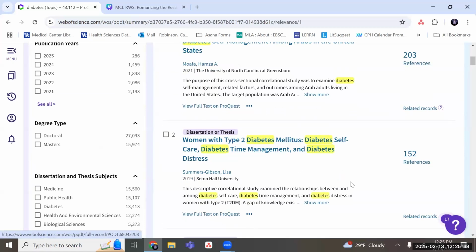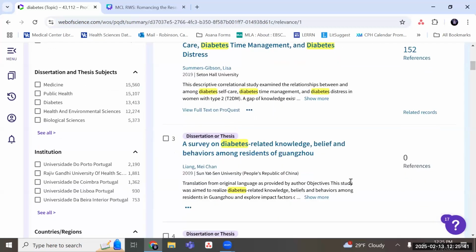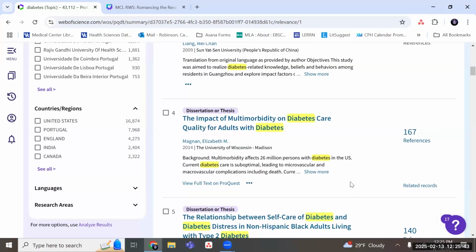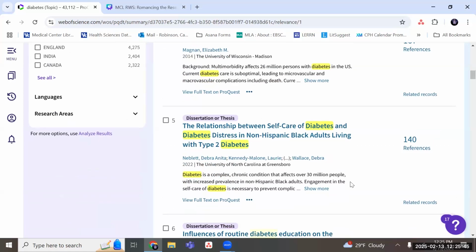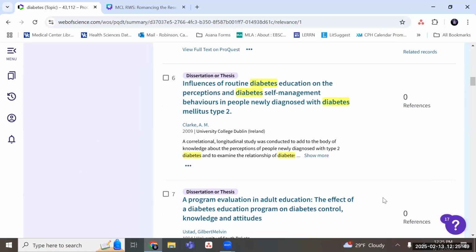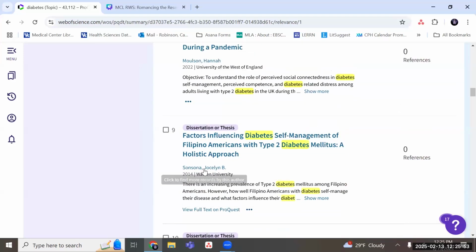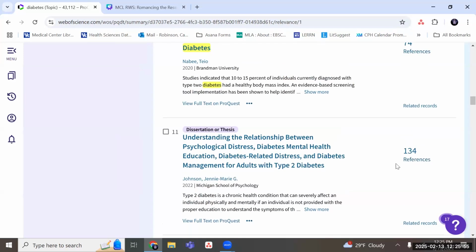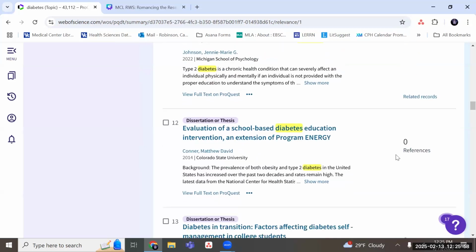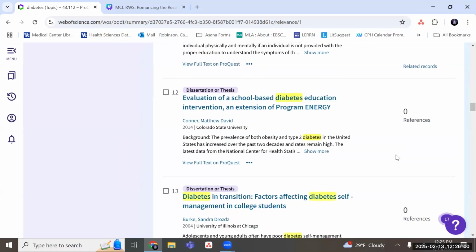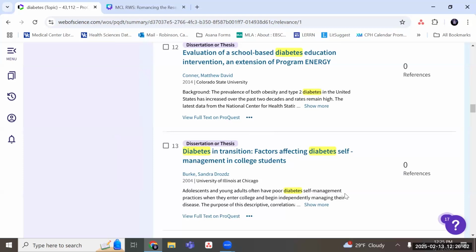The thing about dissertations and theses is that they usually are embargoed for about a year, and there's simply nothing you can do. You can't interlibrary loan it. You can't purchase it. You just have to wait until that year is over, which gives the new PhD person time to formally publish or write a book or something along those lines.